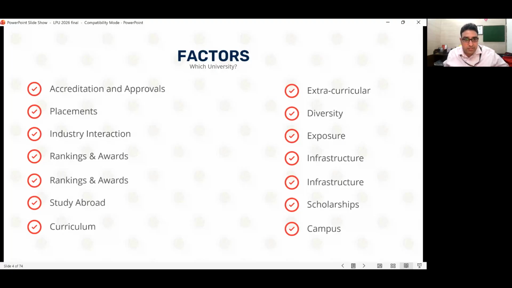Whether the institution has accreditations, approvals. Do they provide placements, do they provide industry interactions, which is very important nowadays? Do they have better rankings? Do they have any collaborations? Do they provide any study abroad options, whether it is exposure or semester exchange? Do they provide a dynamic curriculum? Do they provide extracurricular support along with your curriculum, which is a very important part of your upbringing and upskilling, right? So do they provide exposure to you or not? These are the basic things which you need to check, and most importantly, what is going to impact the pockets of your parents and certainly going to make the decision: scholarships, right? So let us proceed further.